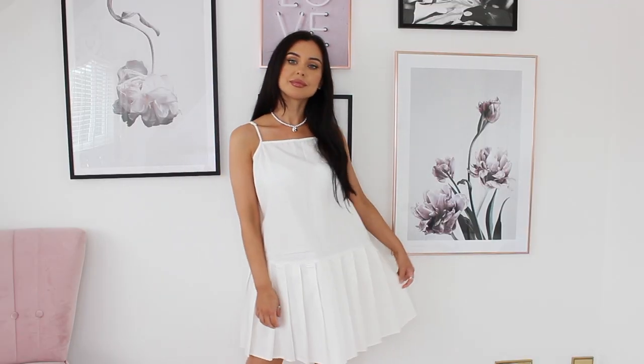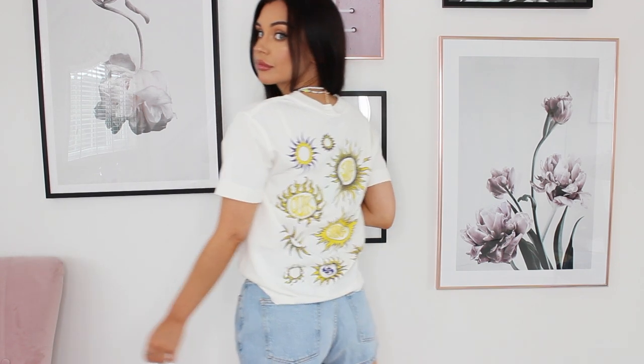I picked up this really pretty white dress — I love the pleats and the way it hangs. You just can't go wrong with a little summer dress, and the straps are adjustable which is fab. I also got this Quiksilver t-shirt which I absolutely love. It's got a flaming sun logo on the front and they're all over the back too — it's got celestial vibes and it's just so summery. For such a simple item it brings me so much joy.